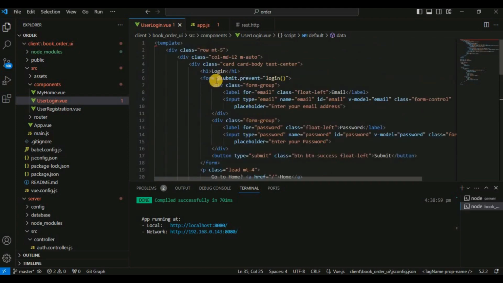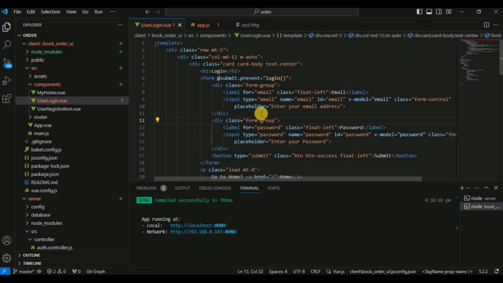And here I use the @submit.prevent modifier. The .prevent modifier is used with the @submit event handler to prevent the default form submission behavior when a form is submitted. This is particularly useful when you want to handle form submission manually, typically by sending data to an API or performing some custom actions before allowing the default submission.